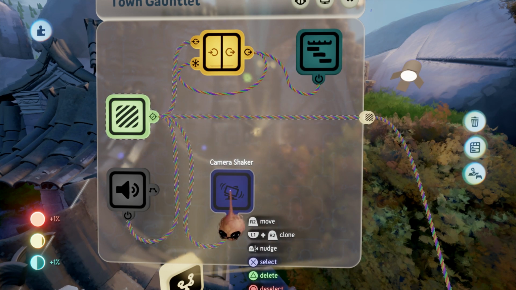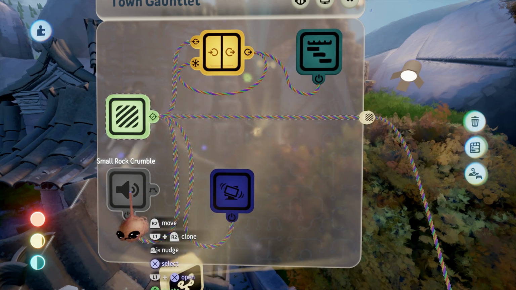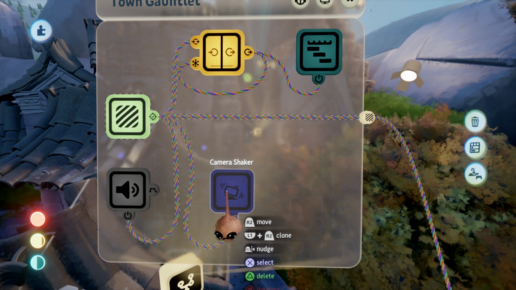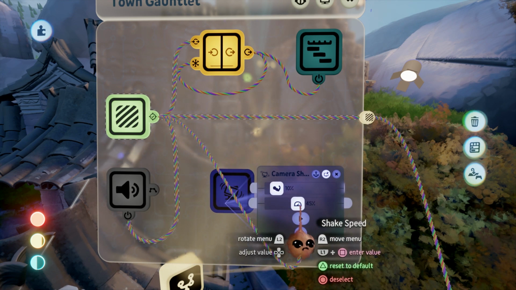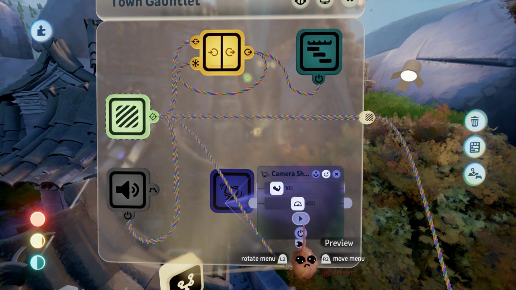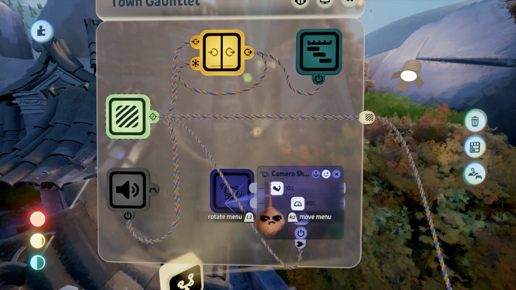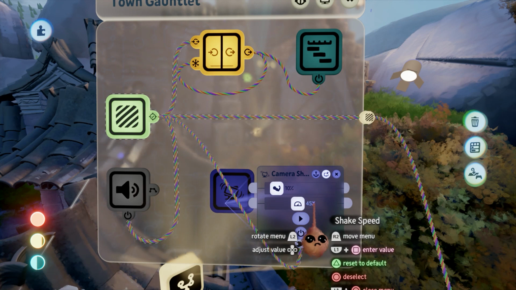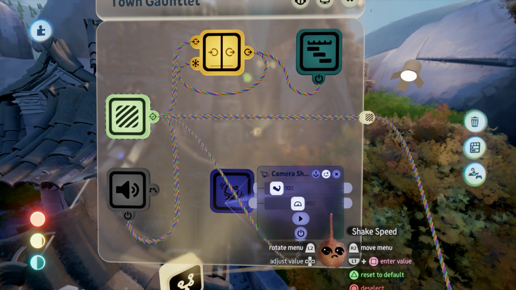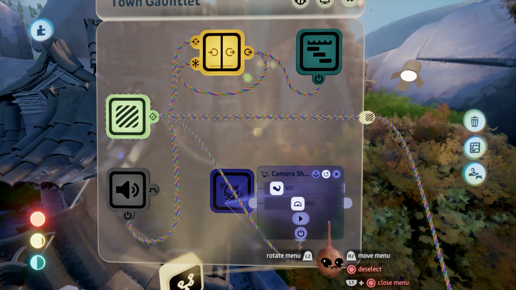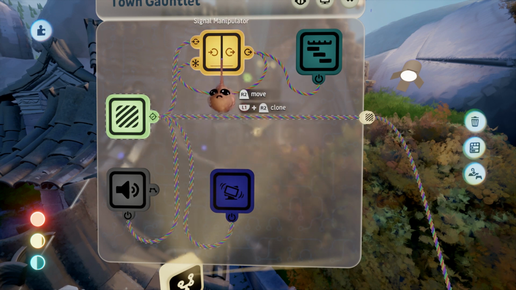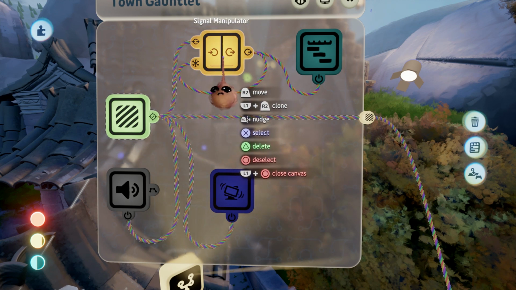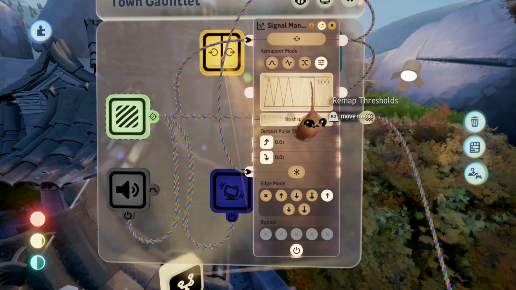We have an earthquake. So we want a camera shaker to make it look like things are shaking, and we have a sound to make it sound like rumbling, crumbling, and stumbling. We haven't looked at camera shakers before, but they are quite simple. You have some slides to control the shake. The most important part is that the active camera will shake whenever one has power, so be careful to control when these are active. I have the trigger zone detected output running to a signal manipulator.